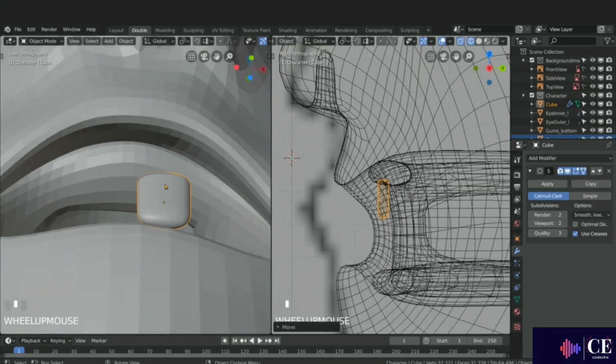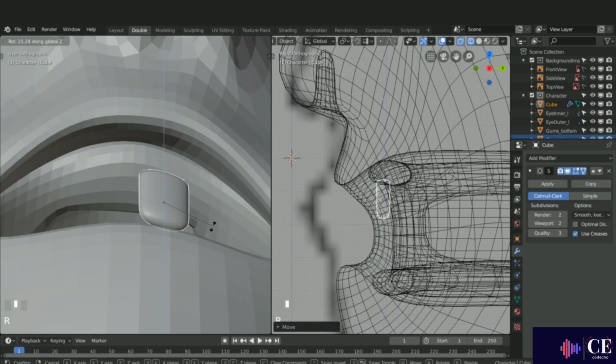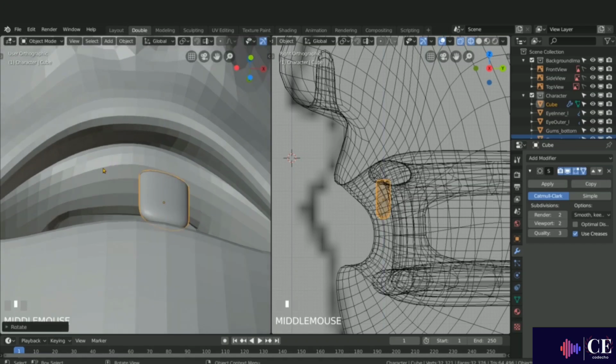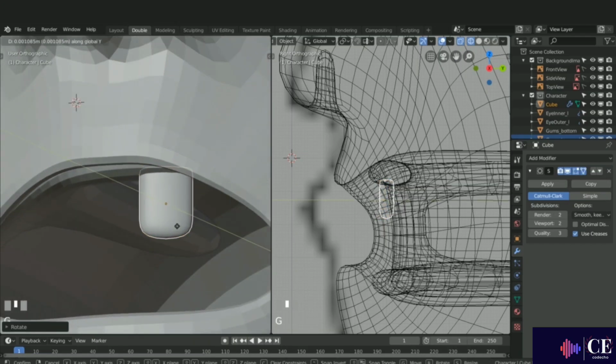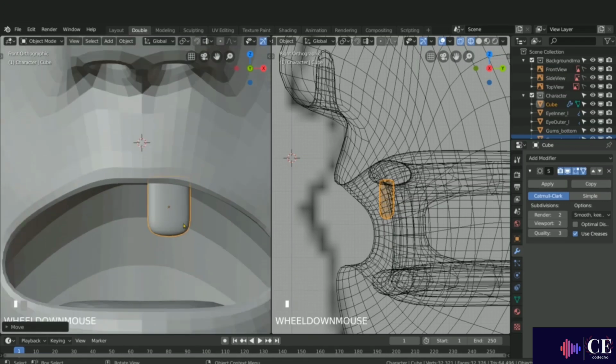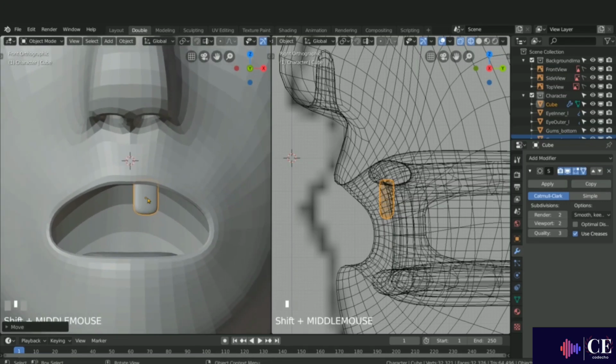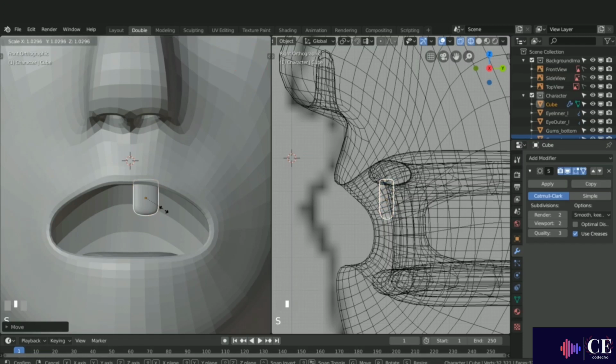The other thing to do is to rotate these slightly. So I'm going to press R, Z and just rotate that a little bit just to line up with the curve of the gums there. And I'll also press G and Y and just drag that back slightly. Press 1. The other important thing is the size. It's always good to have a reference image. I might scale that up a little bit, maybe something like that. They can be adjusted anyway, but it's always good just to begin close to the correct size. So I'll press Shift D to make a copy, press X and just drag that across here. I can scale this one down because it's going to be a little bit smaller.